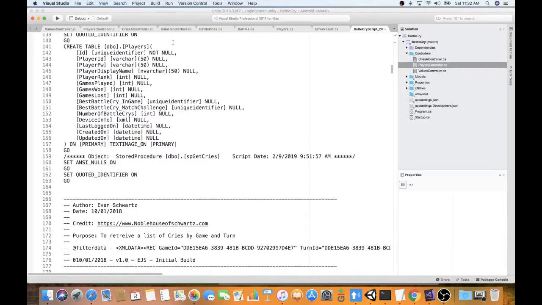This holds all the information on the player, so this is my player table. Again, I've got my device info XML that's going to be storing my friends, anything I want to store specifically about the device itself, or anything else that is not specific to a game but specific to a player, stored in that XML if it's not in what I call a first class column. The big difference here is if I need to run queries off the database to get that data, typically I'll promote it to a first class column.